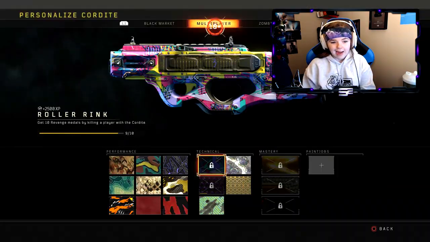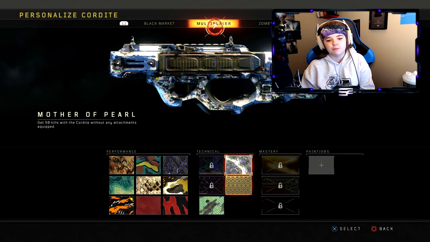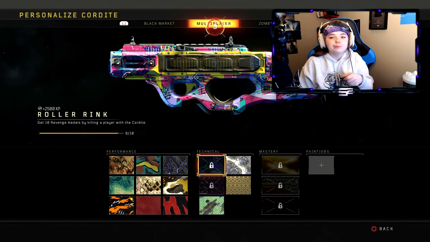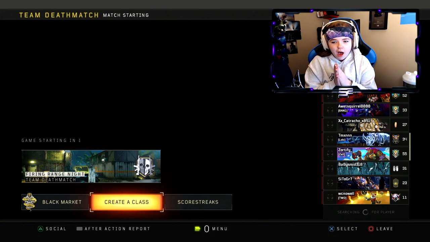9 out of 10 revenge medals, 16 out of 50 with an optic and 5 attachments, and we have gold for the cordite. That is it. That is it, cheap. I got my wish. Firing range at nighttime.